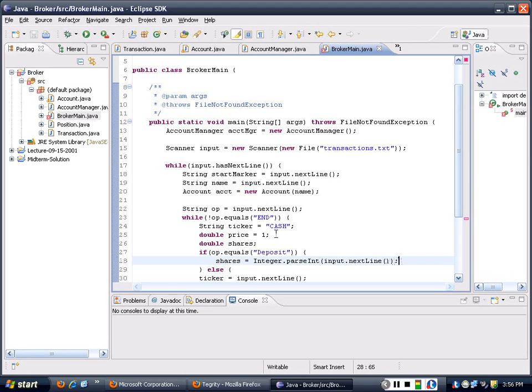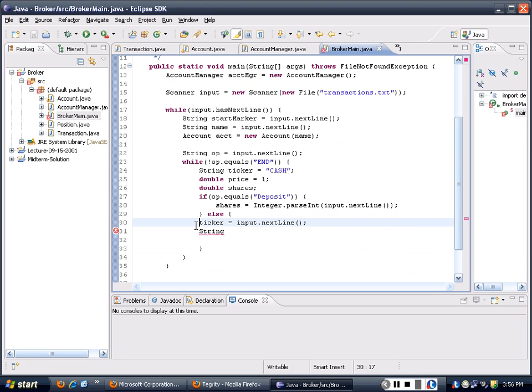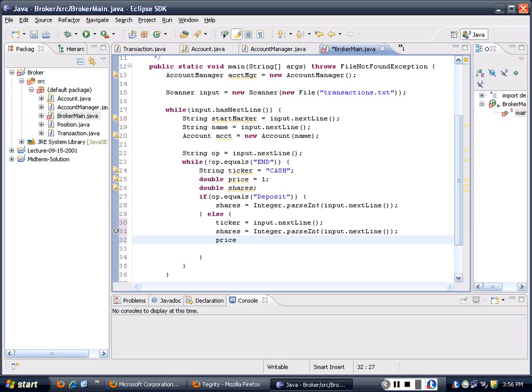Okay, I'm going to read the amount that you have. That's the shares that I have. Created, I read in ticker. Then the next one is the shares. So the shares would be the same thing. The next one would be what? Would be a price. Okay.